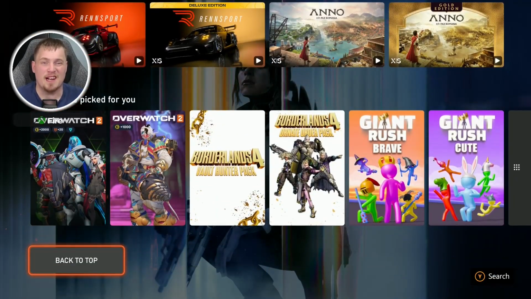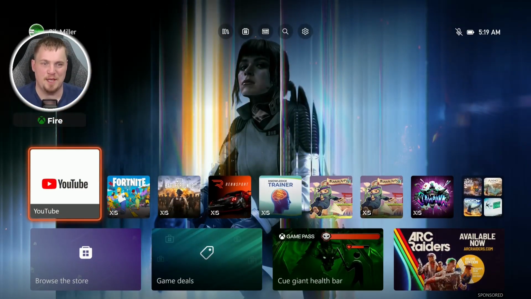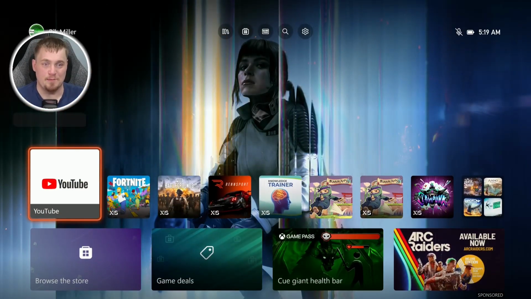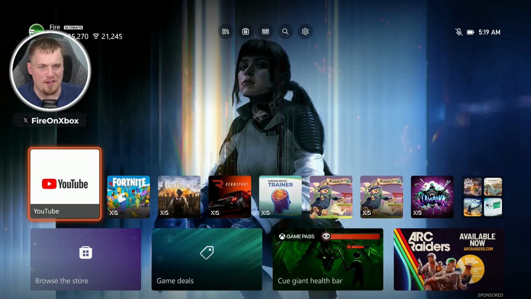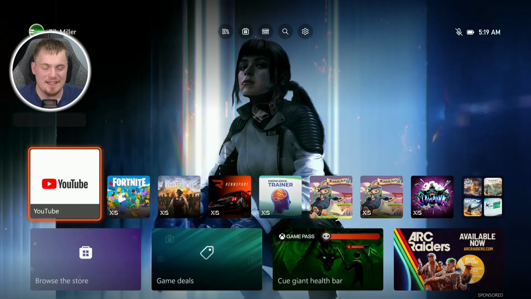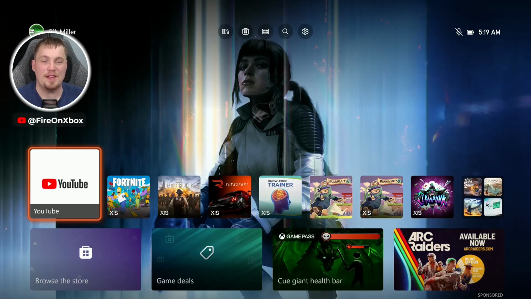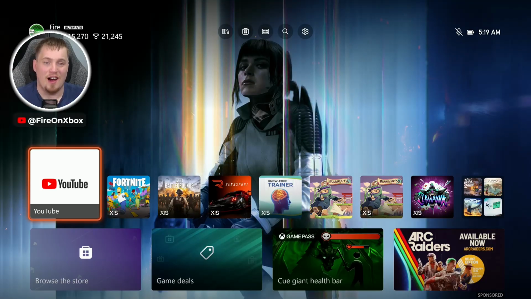And if you get all the way down to the bottom, you can click this back to top tab here to get yourself all the way to the back. Now, there is kind of two parts to the Xbox dashboard, and I don't want to skip over this, so we're going to go in the next part covering the side tab of the dashboard.